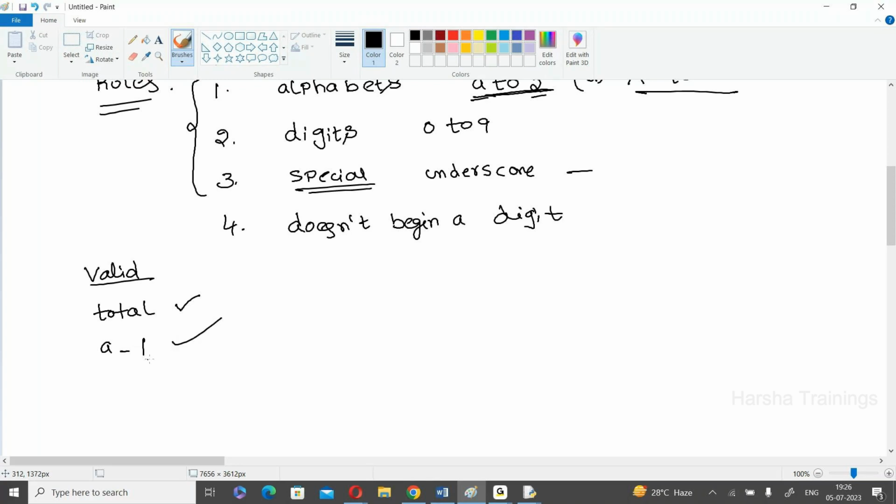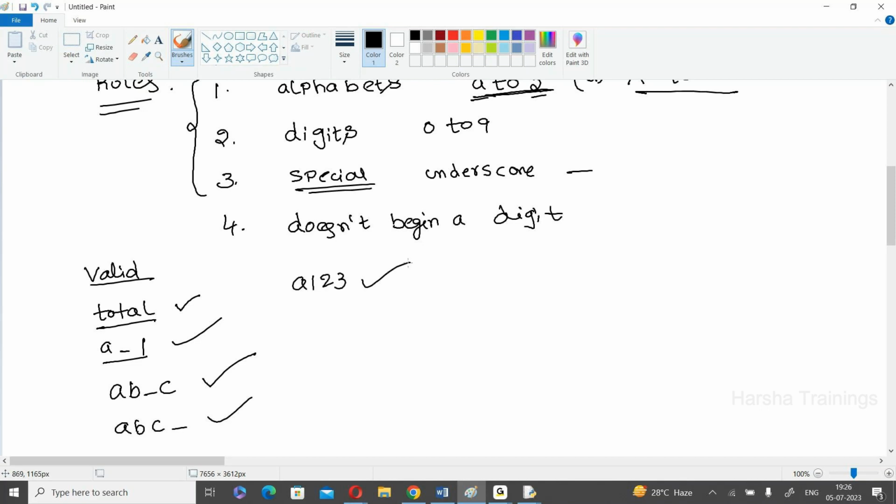Remember, this is one name. This is also one name. More than one are separated by commas. Now, for example, a b underscore c. This is also valid. a b c underscore, this is also valid.